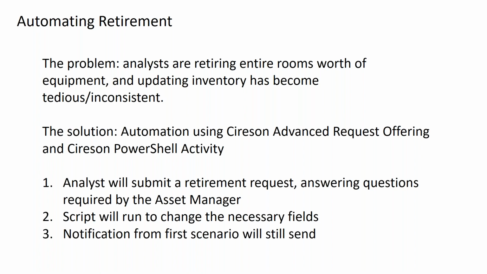So for example, whose equipment are you retiring, or what equipment are you retiring? Provide some notes, etc. Anything you might want to ask, like does it have another intended destination? Then the script will run to change the fields that are necessary. In reality, we didn't actually go through what fields to set for retired, we did for deployed. In this example today, we're simply going to set that field.